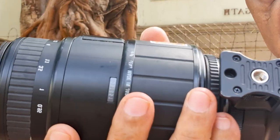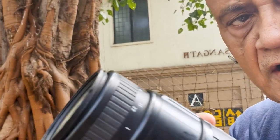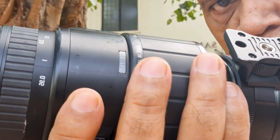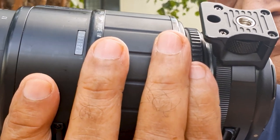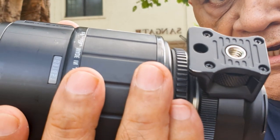This lens is around 30 years old. It has got some fungus in it. I had recently given it for servicing, but they couldn't entirely remove the fungus. Instead of throwing it away, I just kept it, and when the DOF adapter came, I thought I will try it out to see what unique footage I will be able to get with it.